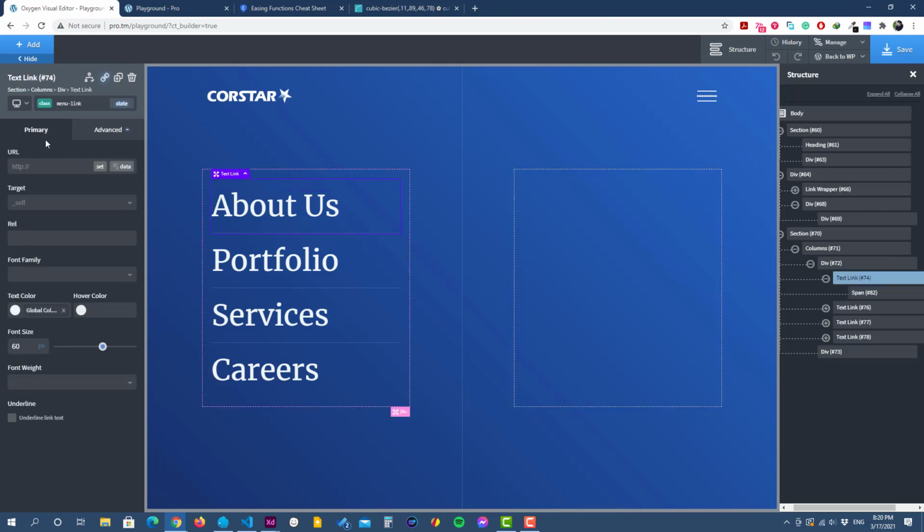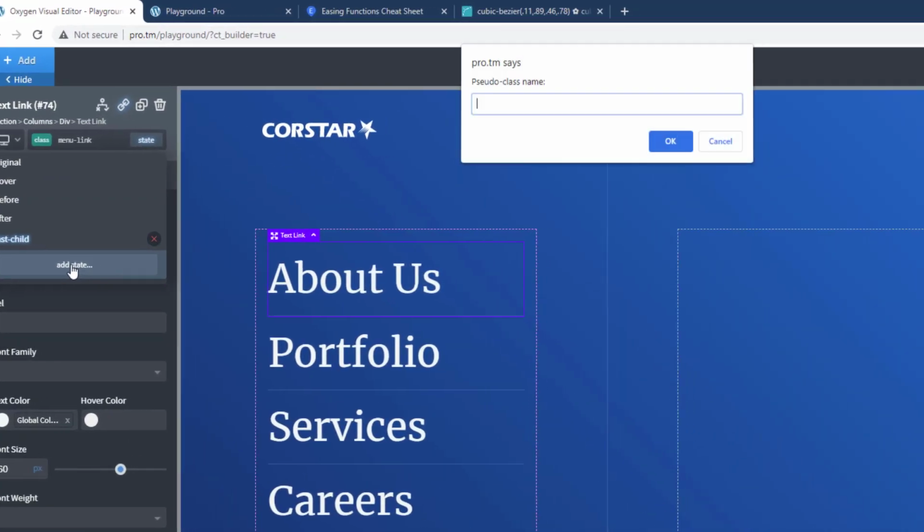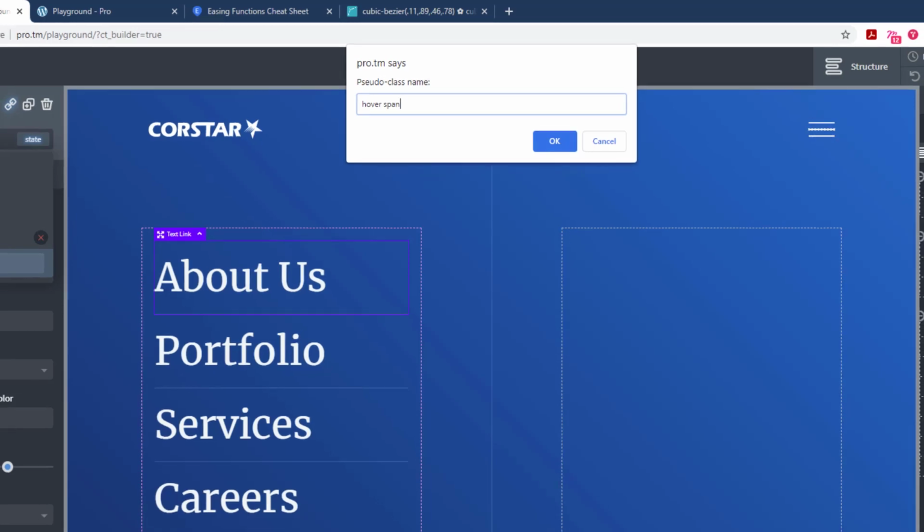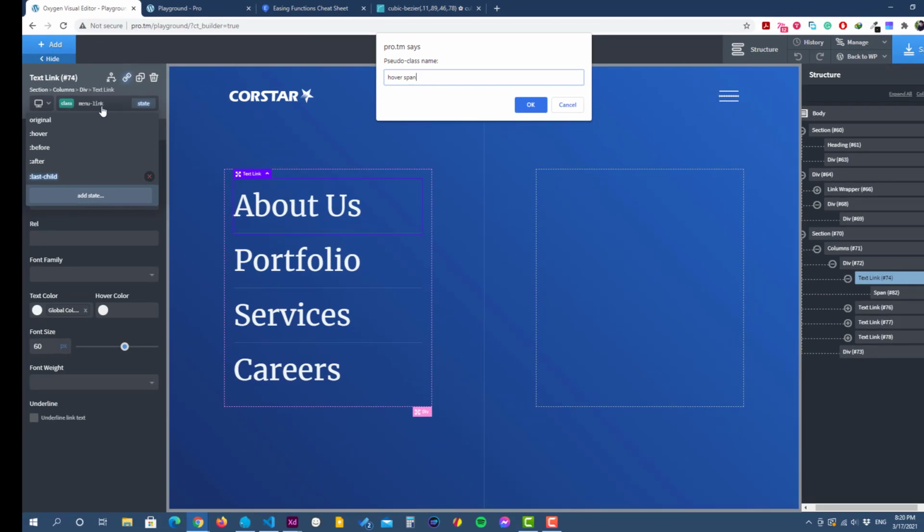So to do this, I will select now the menu link and add a custom state for the hover. I will add custom state here, type hover, then space span. So when I hover over the menu link, I want to change things in the span.